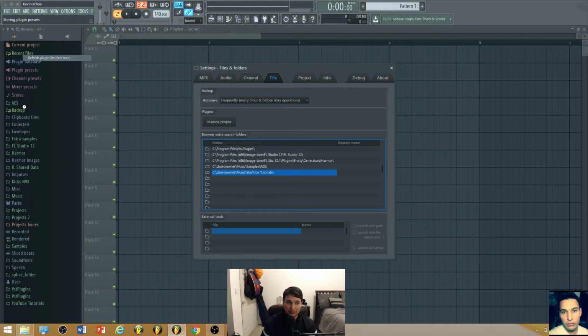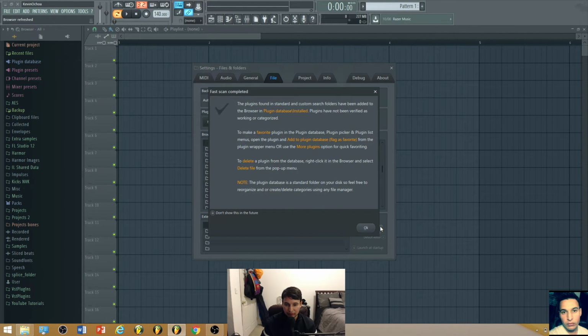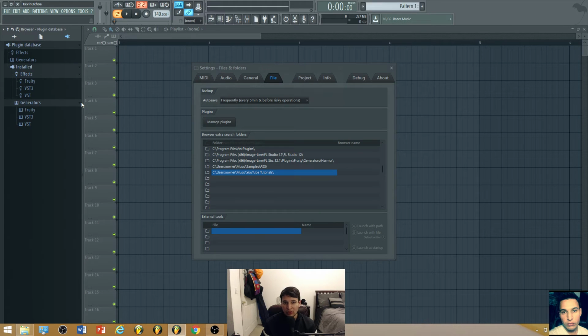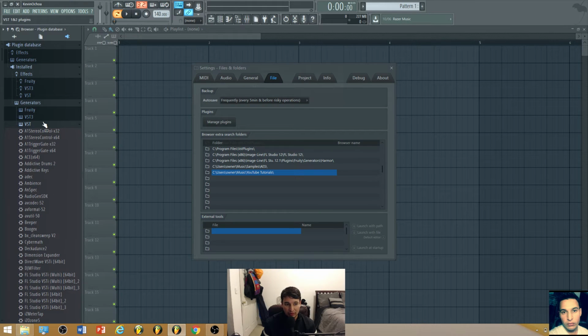It'll refresh almost instantaneously, as you can see here, and take a lot less time than it did before. If you have a new plugin, it should show up yellow right here.